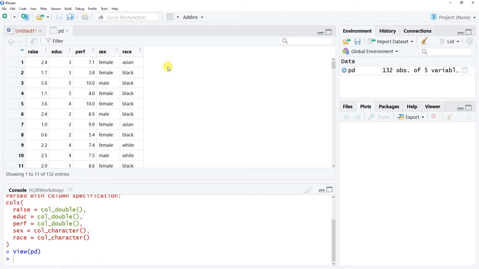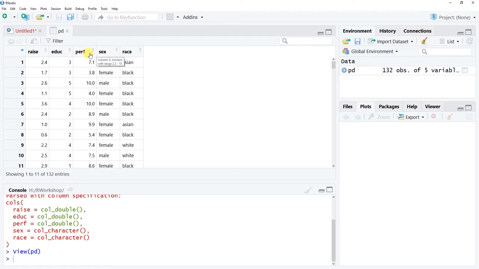So where education is numerically coded, it's an ordinal variable in terms of measurement scale, but it's numerically coded such that 1 equals, let's say, a high school diploma or high school degree or a GED. A 2 is some college. Let's say 3 is an associate's degree. A 4 is a bachelor's degree. And 5 is graduate school or professional school of some kind.